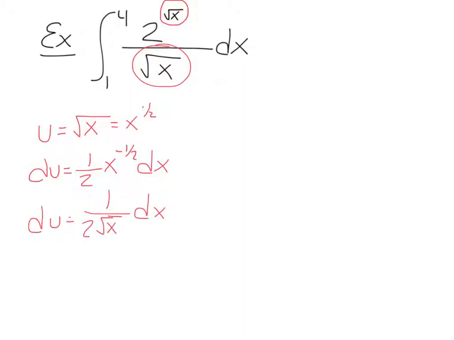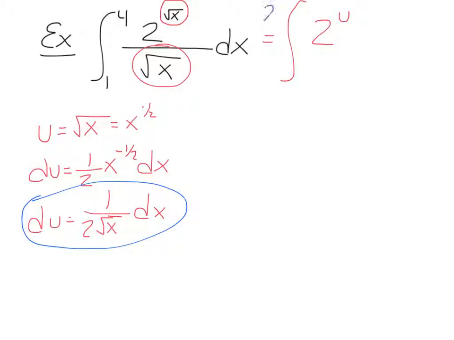And it's that over root x that I was referring to when I said you need to recognize that the derivative of a square root of x gives you division by root x. That's a pattern that's useful to see to help you recognize right away that picking u equaling the square root of x would be a good choice. So let's go ahead and substitute. I get 2 to the u, and what do I have left? I have 1 over root x dx. To make this equal just 1 over root x, I need to multiply both sides by 2. So there'll be an extra 2 that comes out, du.